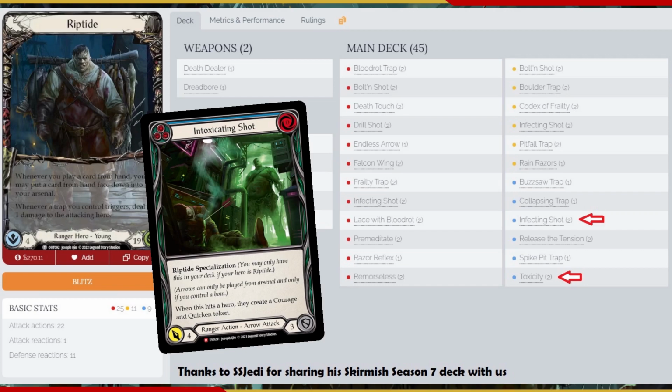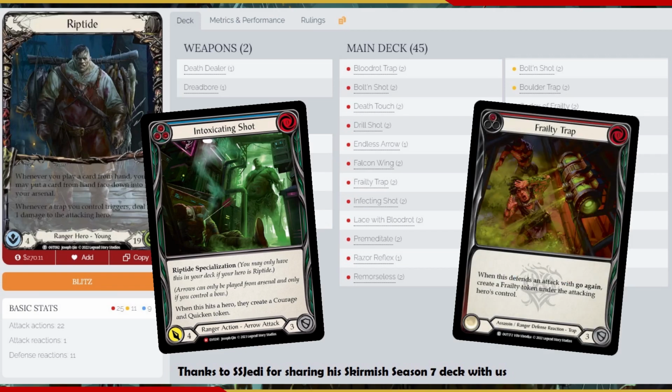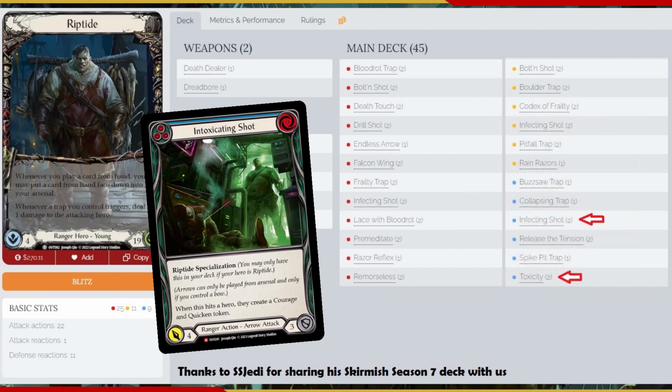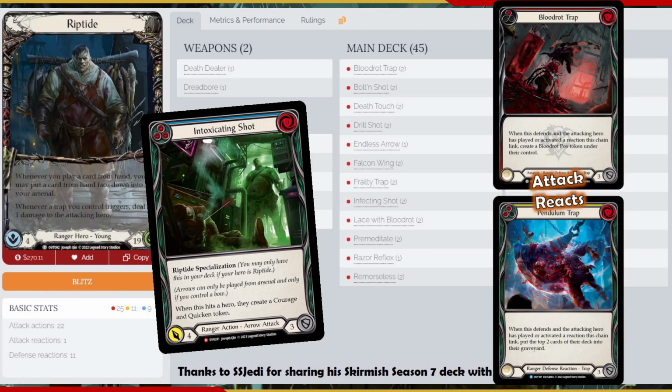Now, the exception being in Blitz, you cannot take out Frailty Trap, right? Frailty Trap is an absolute Kassai killer. She, at least as per Skirmish Season 7, was the best or the most winningest hero in the format. I think most people right now would grant it's Chane, but Chane also has go again. So I don't think you mess with that whole thing. You're not going to take that one out, and that's why I'm saying you'd lean into your defense reaction traps if you're running them.